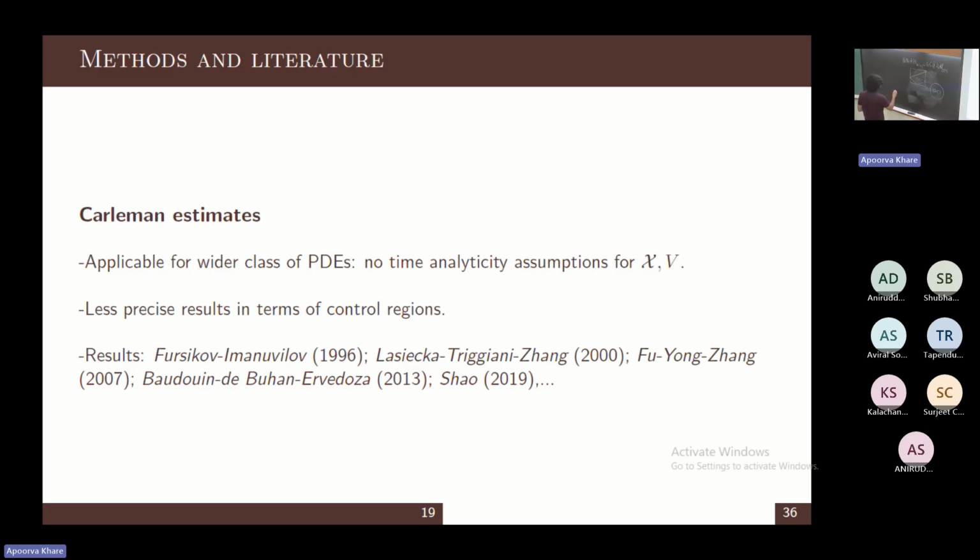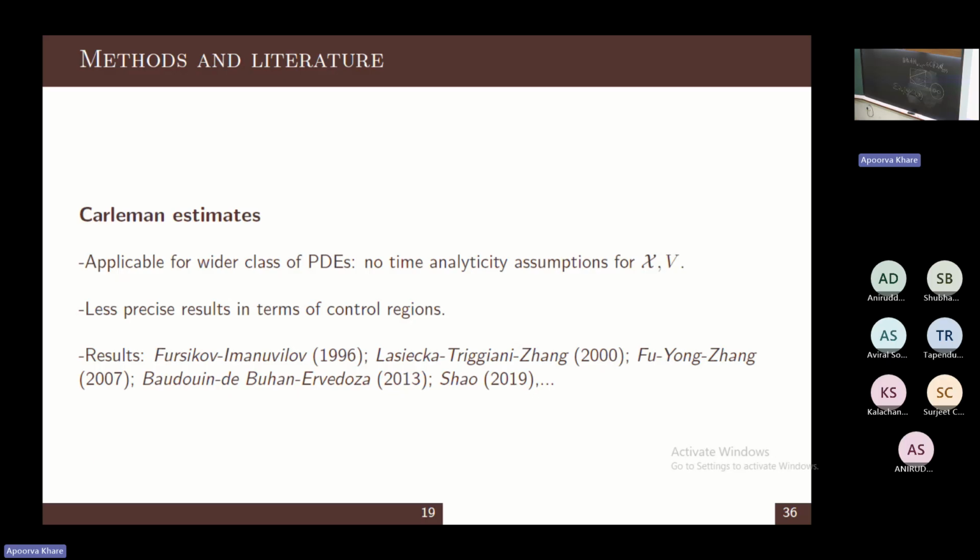So the result by Fu, Yong and Zhang in 2007, over there they have solved a problem of this type. We will come back to this maybe towards the end of the talk, why this is important. They assume that there are some conditions on a_ij, some ellipticity conditions, and also you assume existence of a suitable distance function. So maybe this part will not make sense now. After we have seen a few more slides, it will.